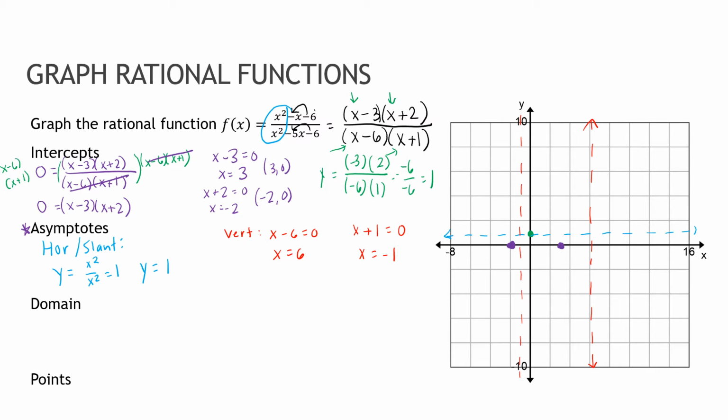Now keep in mind I've got a domain here, and typically I'm not going to ask you to write the domain, but I might in a different question ask you to just find the domain of a rational. Keep in mind the domain is only restricted by these where my denominator is 0, or if something canceled, that would also be a part of it. So basically my domain is everything except those values: -infinity up to -1, union -1 up to 6, union 6 up to infinity. So I just threw that in there as a gentle reminder that our domain includes everything except where our denominator is undefined.